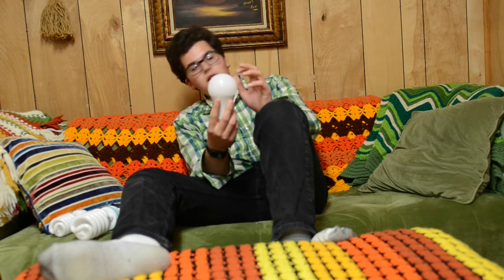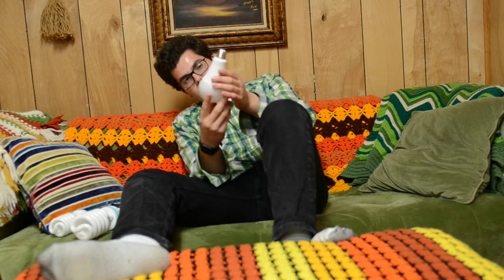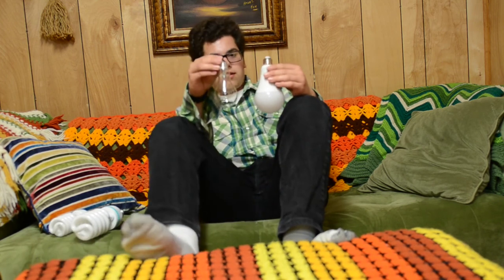The LED matched the color temperature well, was only $2 more expensive, and will save on energy in the long run. The plastic diffuser was quite helpful in making the light more pleasant to absorb, and it makes almost the same amount of light. The real disadvantages are that it's very sensitive to temperature and moisture, with lots of points of failure in the rectifier and driver board. Also, it's directional — if pointed downward in a lamp, hardly any light would get to the ceiling — whereas with the incandescent, the light goes basically 360 degrees.